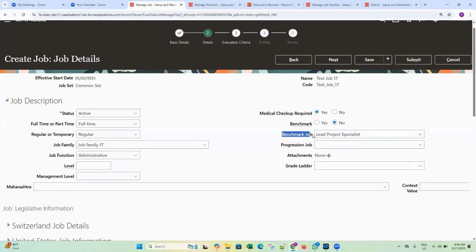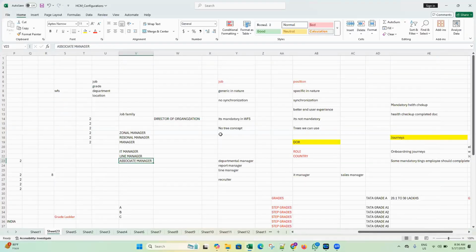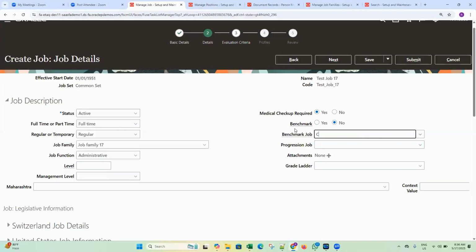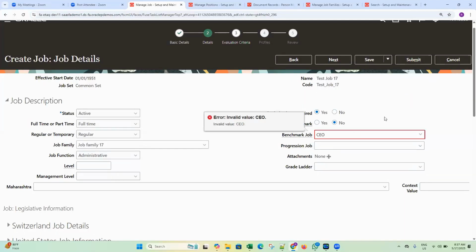But if you don't want to use this functionality, the maximum range he can reach, if you don't want to use this, Raghu, and you want to keep a direct higher position over there, that is also okay. What is the higher position? Director is a higher position, right? Director or CEO is a higher position. You can even keep that CEO also, like this. Search it and keep it over there. Got it?